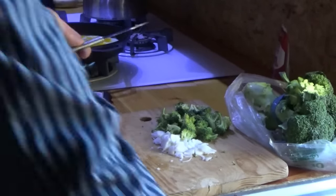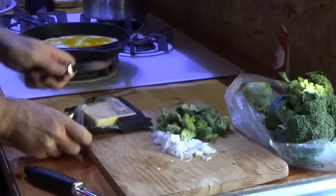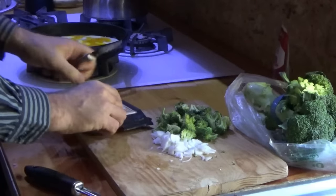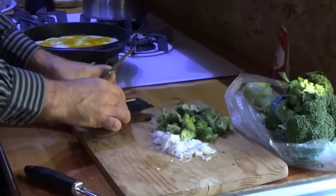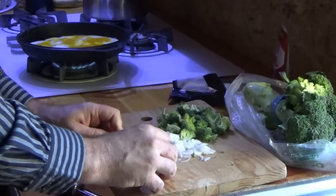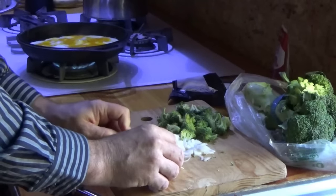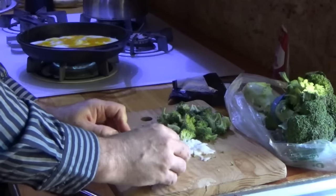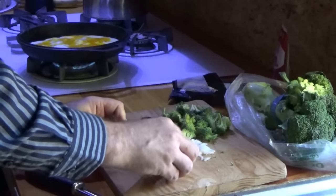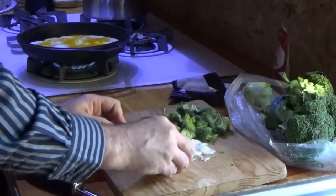I'll have a playlist for that in the future. I'm going to chop off a chunk of sharp cheddar cheese and cut that up nice and fine. Meanwhile the egg is turning out nicely over here on the side. I didn't think this was going to be a live cooking video but it looks like it's going to be. Cooking eggs does not take long at all.